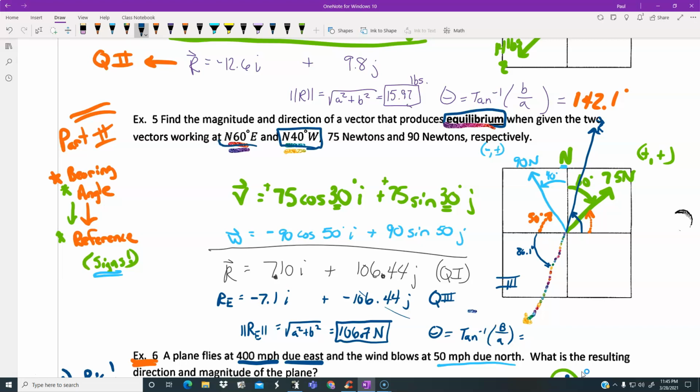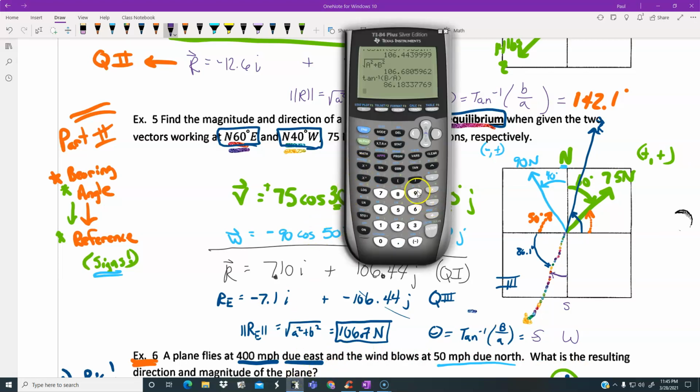Now, I don't want to do this as a full angle because if something starts out as a bearing, it has to end as a bearing. So what is the bearing angle right here? Well, that 86.1 is this reference angle. The bearing angle would be southwest. So I'm going to go southwest. And how many degrees would that actually be? Well, it would be the complement of 86.1, and that answer would be 90 minus this answer, and that answer is a sliver of 3.81 degrees.